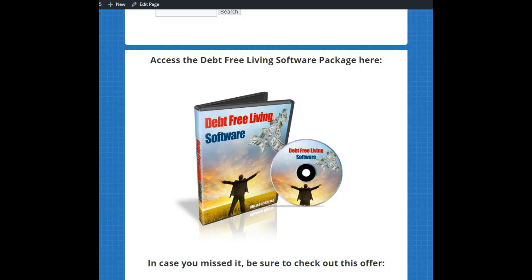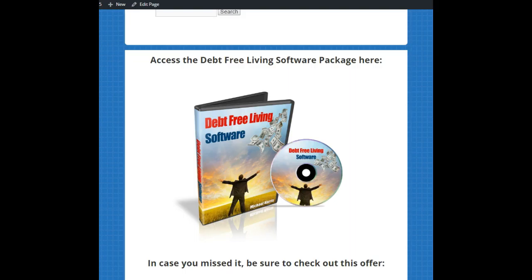Now, one of the basic tenets of financial freedom is you have to learn how to manage your money, and you have to have more money coming in than you have going out. One way to do that is, quite frankly, to reduce your debts, get rid of your debts. This software is going to show you exactly how to do that, and in what order you should pay your debts off: what's first, second, third, and so on.